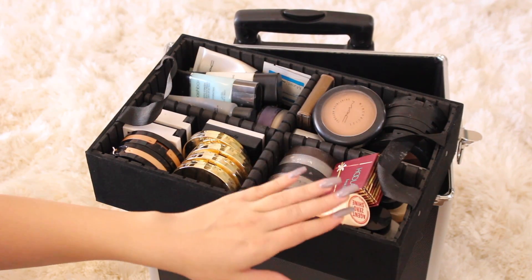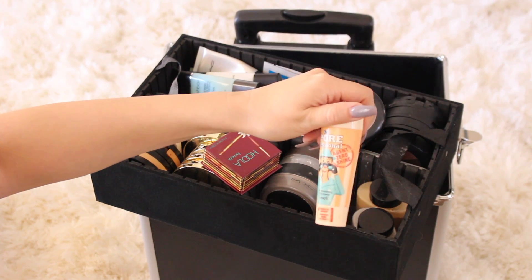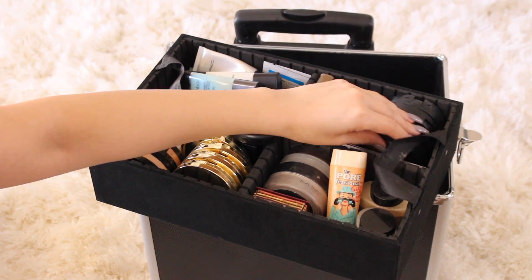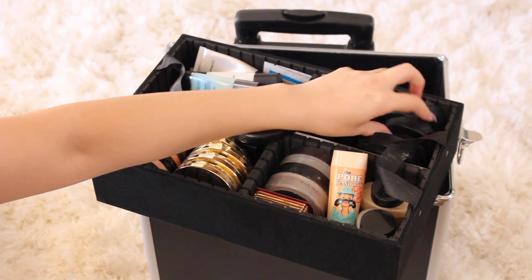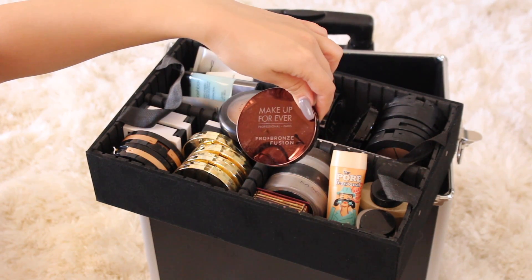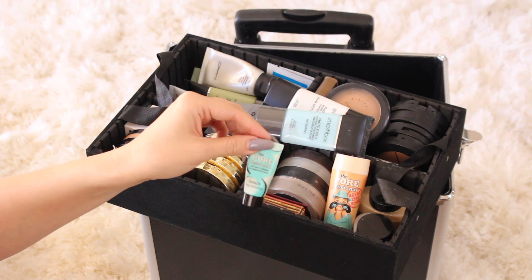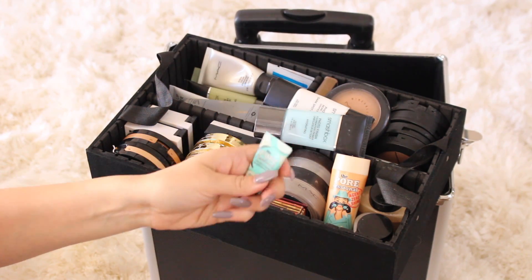What I have in here are basically setting powders — I use the RCMA Banana Powder and Cameo Powder a lot. For oily skin I think the Benefit Professional Agent Zero Shine is really good to have. Then these are bronzers — Hoola bronzer, powder bronzers and cream bronzers. I have the Motives Color Perfecting Quad which I really like to contour or highlight with, and also the Makeup Forever Pro Bronze Fusion bronzers. I try to get travel size or sample size products when I can to keep things lighter and easier.